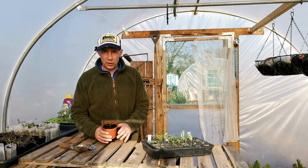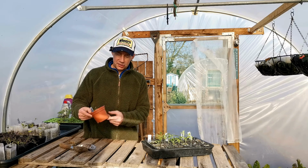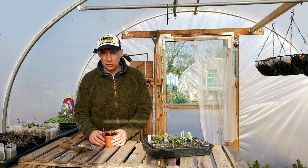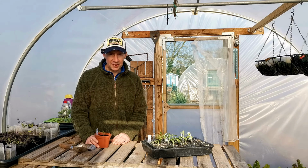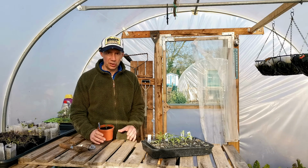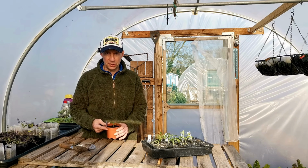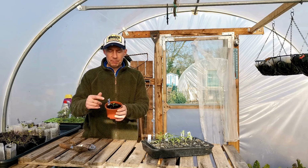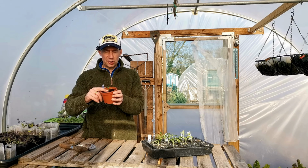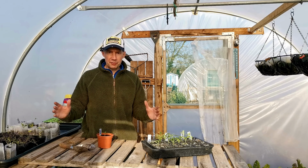Now once this grows into a larger seedling, so up here let's say, and you're seeing roots coming out the bottom, you'll know this is ready to be planted on again. So the final destination will be into the soil, into a greenhouse possibly, or a polytunnel. That's where I'm going to grow these. Again, plant it up until the first 2 leaves, and give them room to grow.